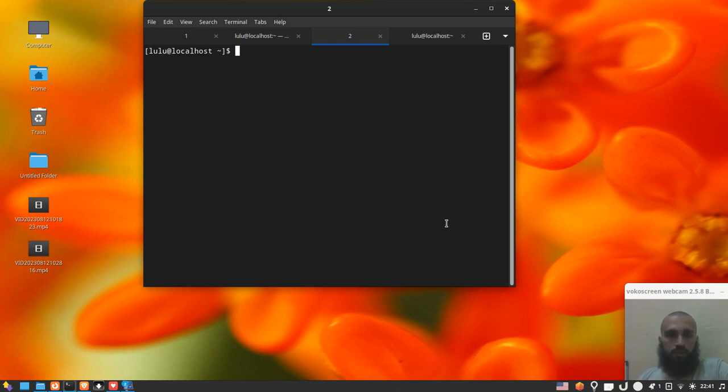First of all, you need to make sure that the VNC server is configured correctly on your remote server, on your computer that you would like to remote control. You need to make sure that your VNC server is running well.